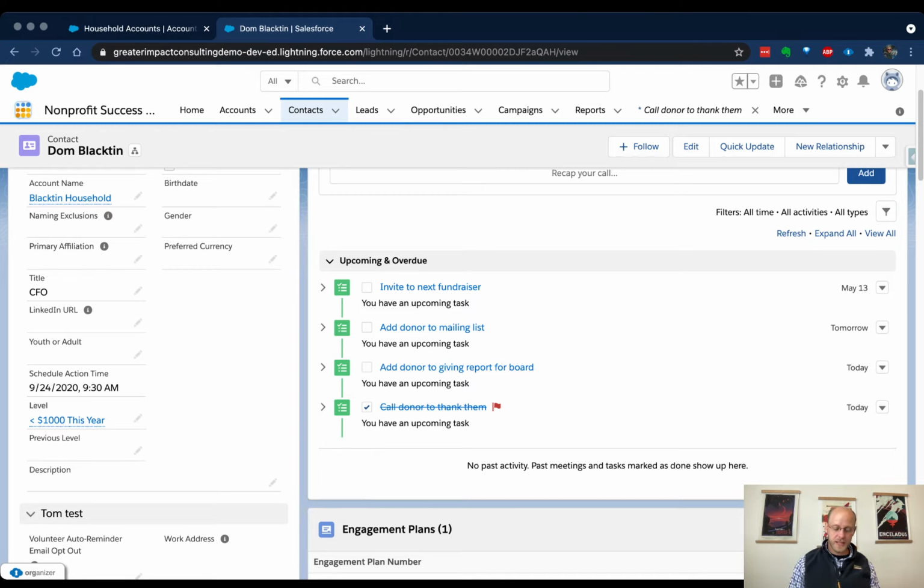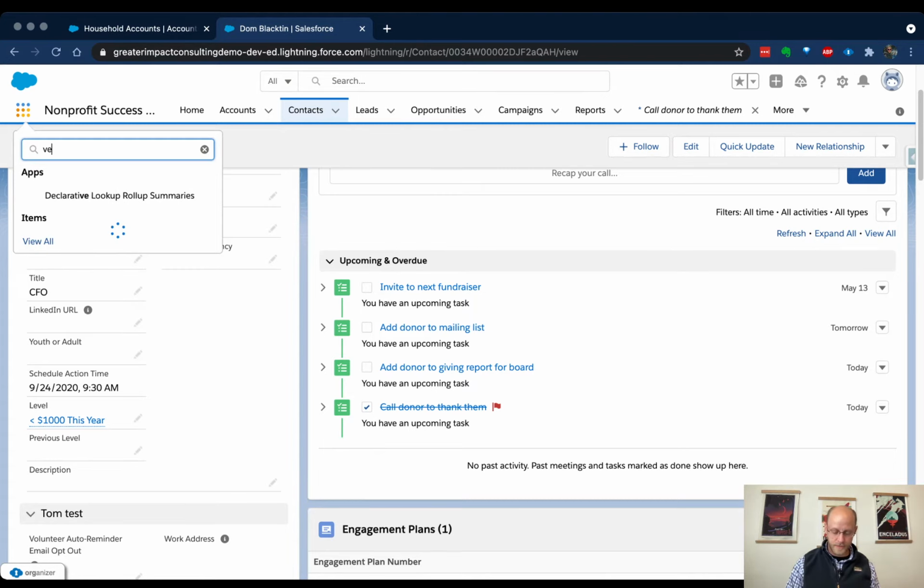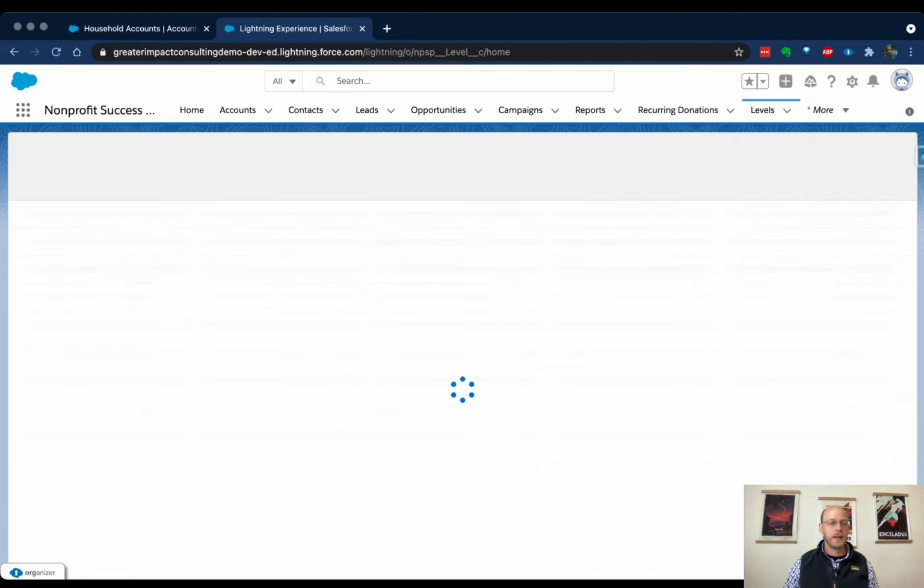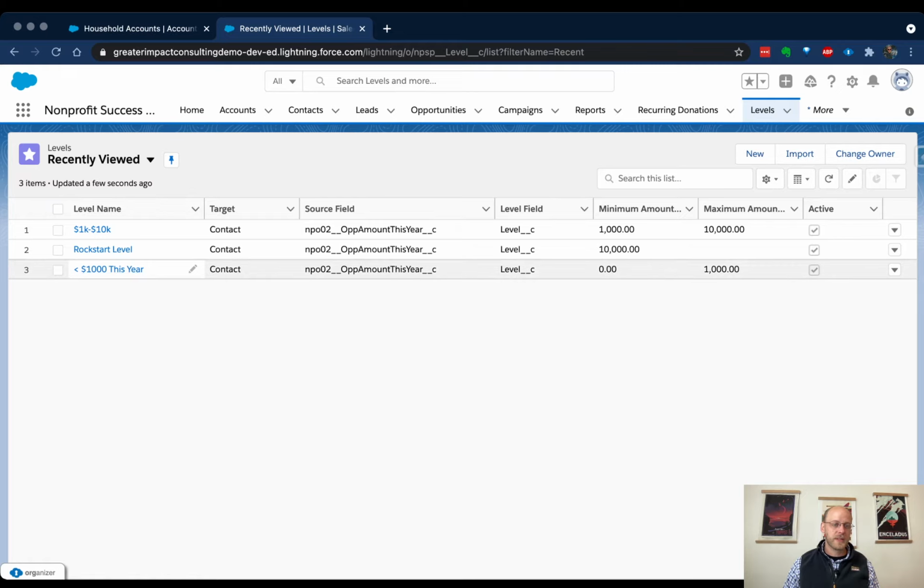So if I go back into my levels, I see that I've got my 3 levels: my misspelled rockstar level, my 1 to 10K level, and my less than $1,000 this year level. It's all based off of total opportunities this year on the contact object.